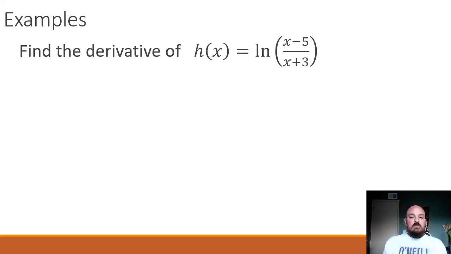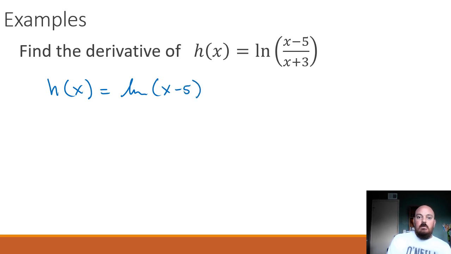Now remember in chapter 7, we did expanding and condensing. I actually talked about this exact problem right here. I said when you're doing expanding, one of the reasons you might want to do that is to make a derivative question easier. So let's do that. Let's do an expanding problem. What we have is natural log, which is a log, of a quotient, u over v. That can be split up into natural log of the top minus natural log of the bottom.